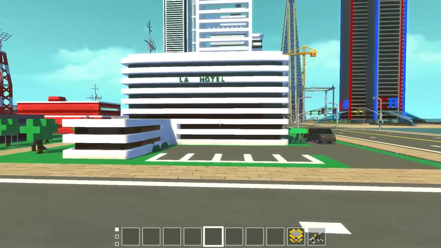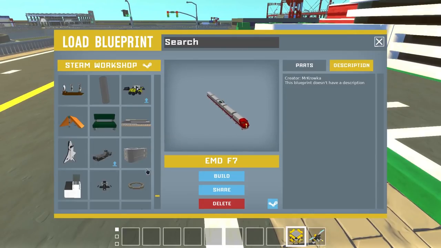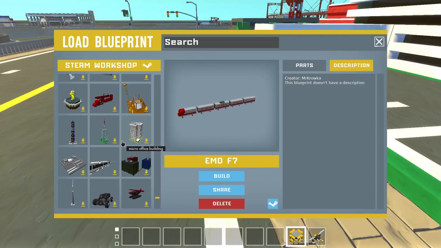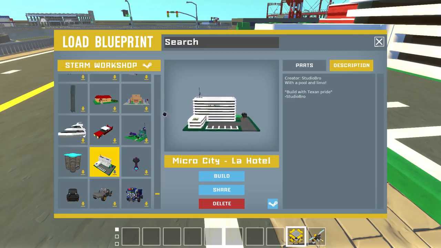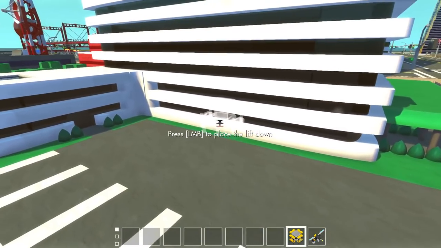Over here, this is the LA Hotel. This is a nice little hotel that has been built. Let me go and pull out my lift here. This is by one of our Discord members. Let me find it up here. My lift is kind of a mess, by the way. All right, here it is. This is by Studio Bro. It's got a limo and a pool, and it's built with Texan pride, which he must know that I'm from Texas, and I think he's from Texas. So that's pretty cool. But yeah, it's a nice little hotel.